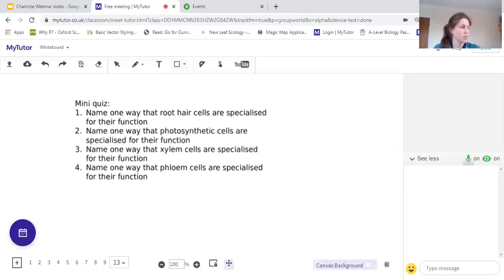Really good. Okay. Fab. Well done, everyone. Has anyone got any questions? Anything at all that you've been wondering about for plant cells, animal cells, specialized cells, specialized plant cells, specialized animal cells? Pop it in the question and answer. I'll have a little scroll and see if there's any others that I've missed.